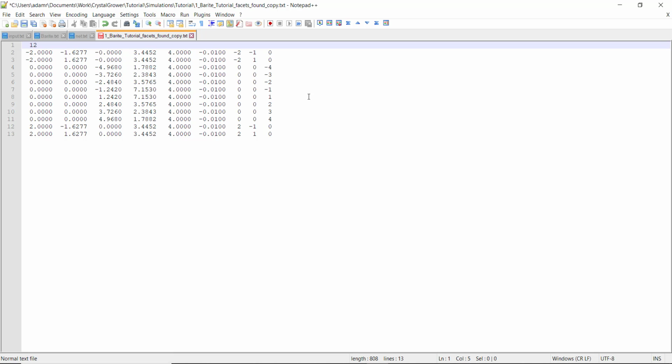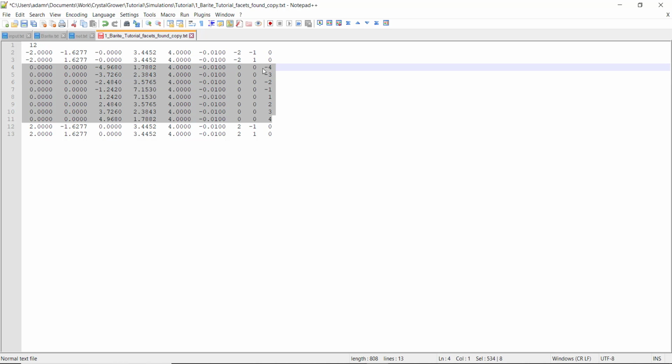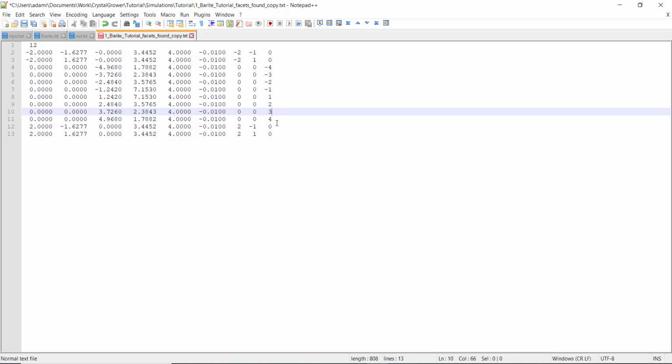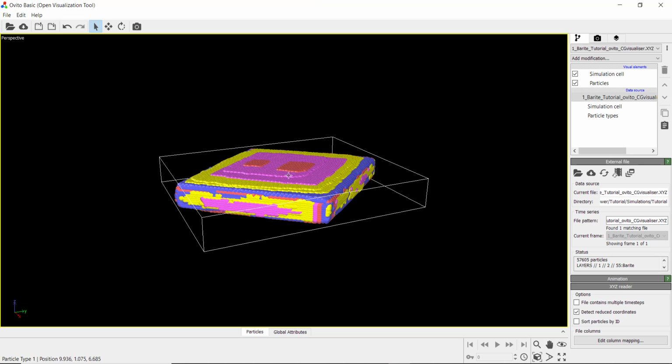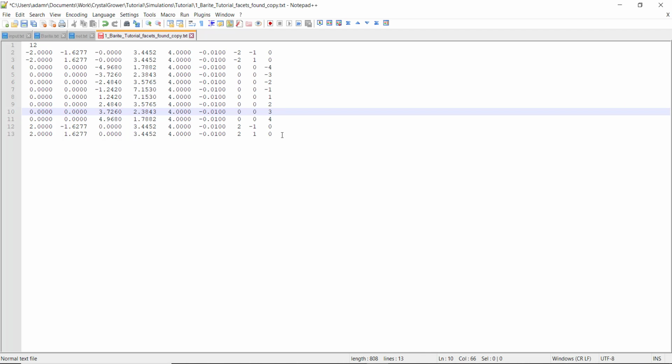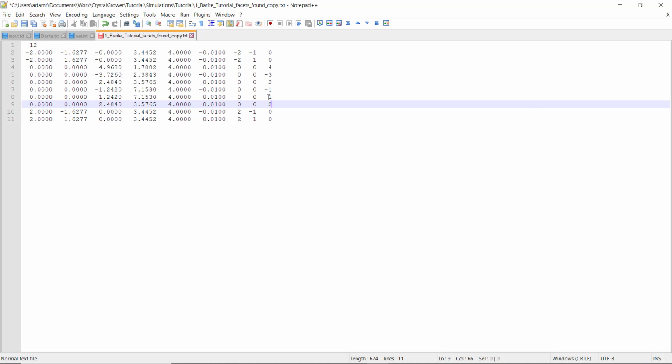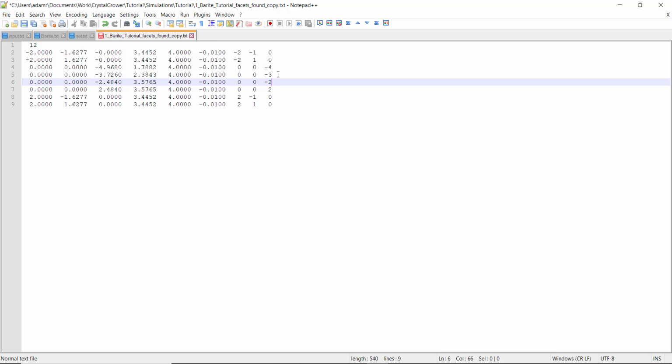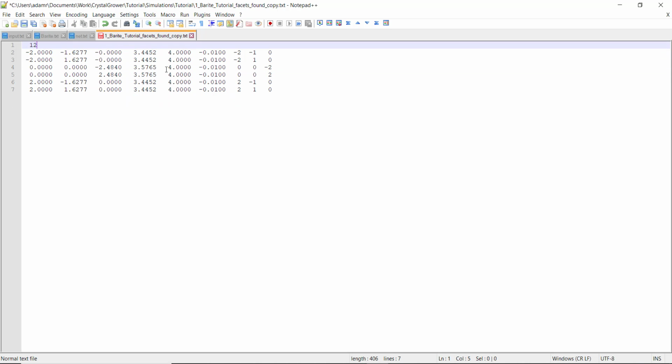So now we need to get rid of another 6. And we can see that there are lots of higher index faces along the same orientation here. We only need a pair of those planes, so we need a top and bottom face. We know that they're along the 0, 0, 1 direction. You can see from the crystal colouring that multiple layers are being assigned the same colour. So that probably tells us that the 0, 0, 1 is a bit too high. But the 0, 0, 2 might be okay. So we'll get rid of everything except the 0, 0, 2 and the 0, 0, minus 2. Now we've reduced down to 6 planes, which is what we need.